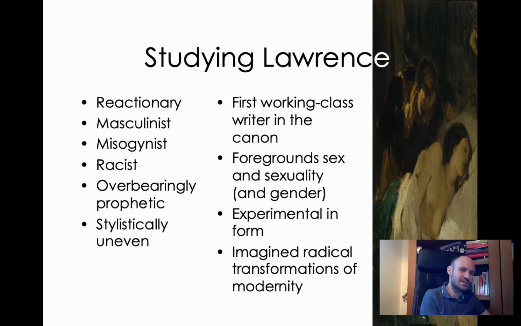There's that misogynist element to his fiction and his philosophy. In the way that he deals with other cultures, there is certainly the opening for a post-colonial reading, which would accuse him of racialized thinking. He can be really overbearingly prophetic. He can go on and on. His grand metaphysical and prophetic schemas can seem ridiculous. He often drops into what we would call bathos.